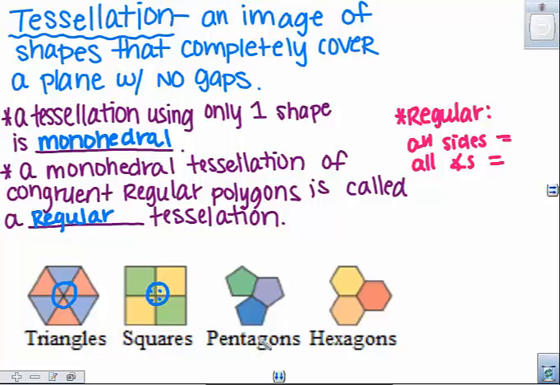For a pentagon, a five-sided figure, you can't fit four together, they would overlap, and three together does not make a full circle. So you cannot use that one to make a monohedral tessellation because there would be a gap. Hexagons, six-sided figures, all three angles added together, no gaps, makes a full circle of 360 degrees. That's because in a regular hexagon, each of these angles is 120. In a square, they're each 90. In these triangles, they are each 60. So the only shapes that can make monohedral tessellations are triangles, squares, and hexagons.